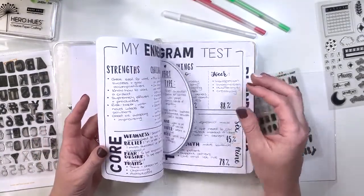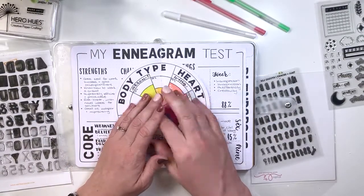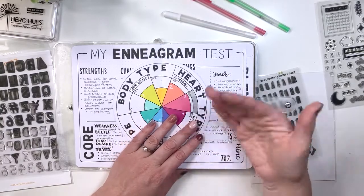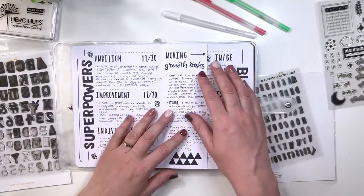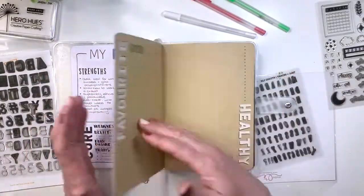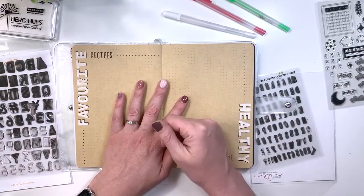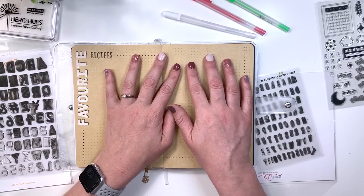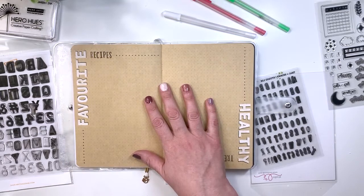Archer and Olive has a program currently. It actually ran for the month of May, but you can still access it after the fact, and you still have access to the videos and the prompts and stuff. It's called the And You program. And again, you start off with a personality test, and then you are put into a group, and then you do your journaling based on that. I got the program and I got the notebook, and it's something that I've wanted to start. Haven't had a chance yet, but I'm definitely going to get into that and take a look at it.